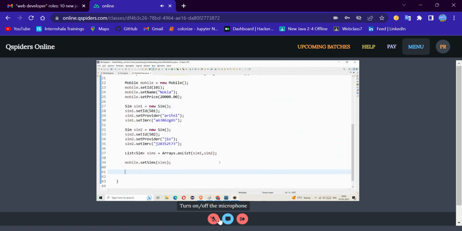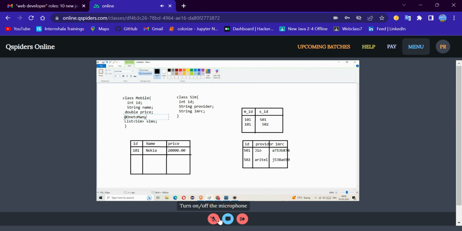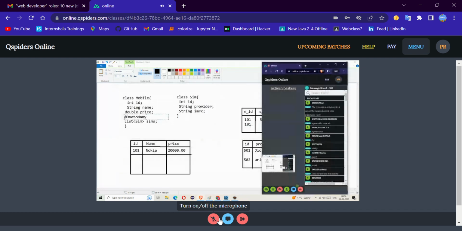The one way is simple: begin the transaction. First I need to save the non-owning side. Technically, guys, we call this Mobile class the owning side, and this Sim the non-owning side. This is the technical term we will be using.